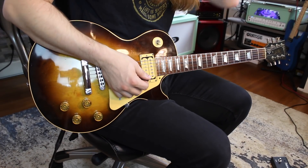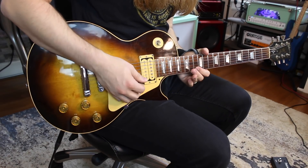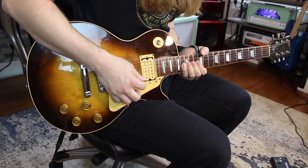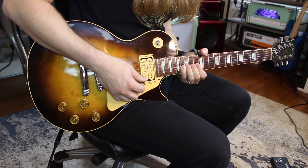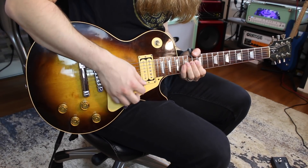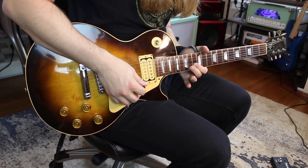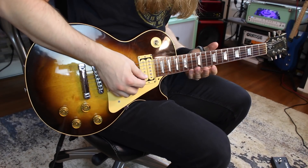Now this part here I shift my hand up and I believe Luke does as well. You're gonna go 13, 15, 13, 13. Then here's that Luke bend I was talking about — you bend 15, and when it's bent you grab the string while it's bent with your pinky and play it, which basically gives you an extra half step. Another part I always mess up: when he lets the bend come back down he does a pull-off back to 13, which is the F note — I always want to pick it instead.